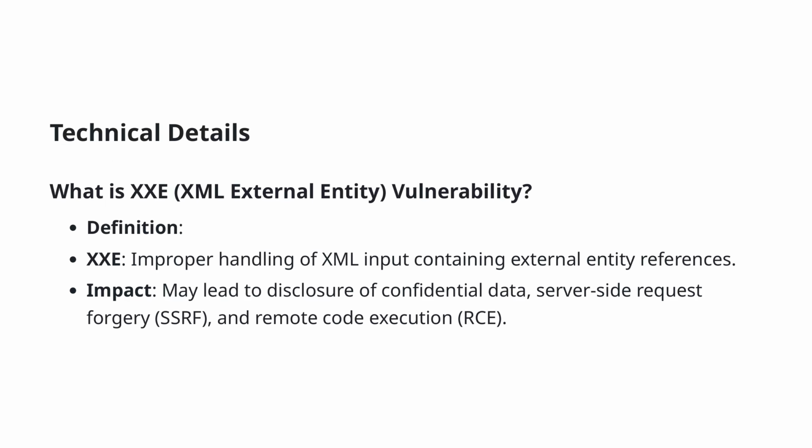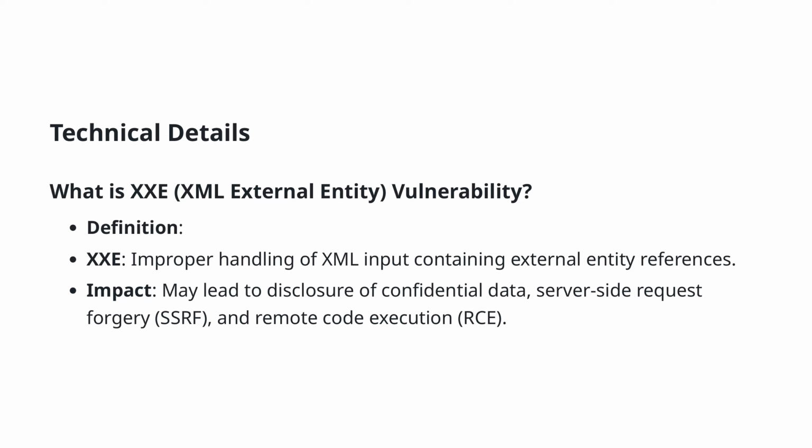Slide title: Technical Details. In this slide, we delve into the core technical details of the XXE, or XML External Entity, vulnerability. XXE arises from improper handling of XML input that contains references to external entities. This vulnerability can have a significant impact, potentially leading to the disclosure of confidential data, server-side request forgery (SSRF), and remote code execution (RCE). Understanding the mechanism and implications of XXE is crucial for mitigating its risks and protecting systems from severe security breaches.